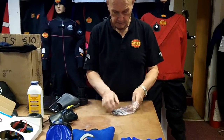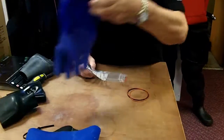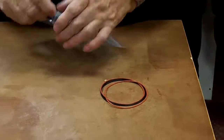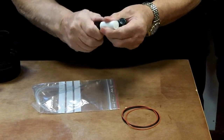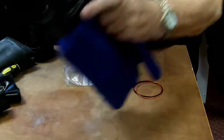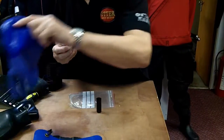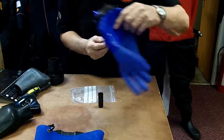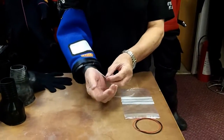We have some spare O-rings for the glove — two black ones and two red ones — that just fit on there if you catch them. We also have a little tube of lubricant which is like a lipstick tube. Just screw a little bit out — this is designed to be run inside there so it just runs nicely, and a little bit on your little ring here — just a little bit, not a lot — just so it fits that bit easier.